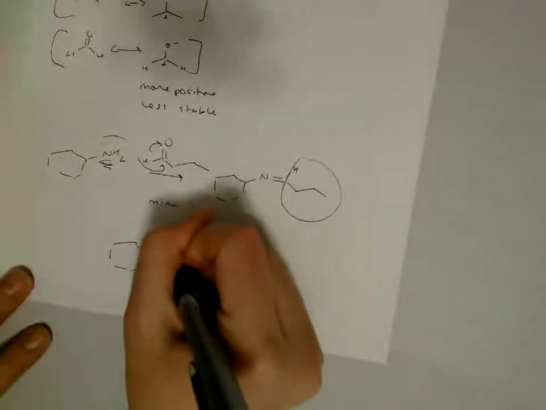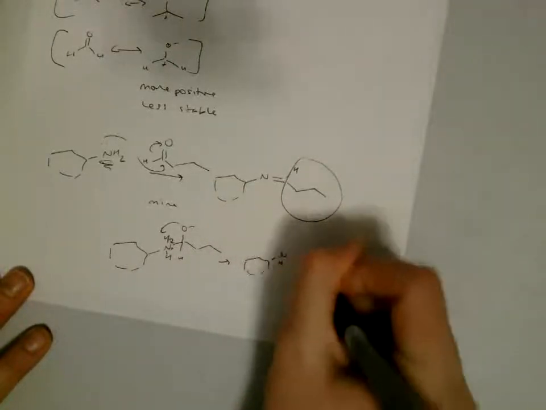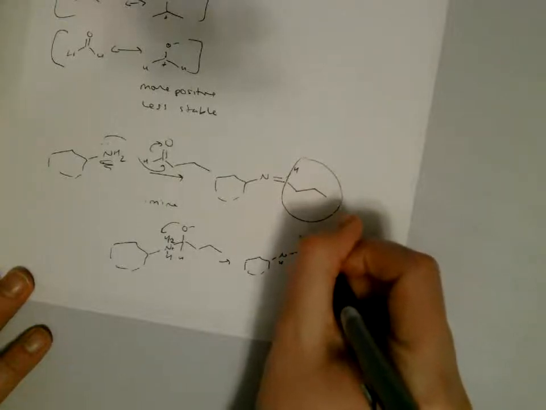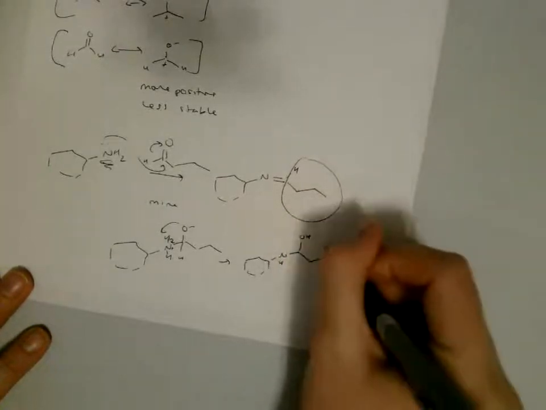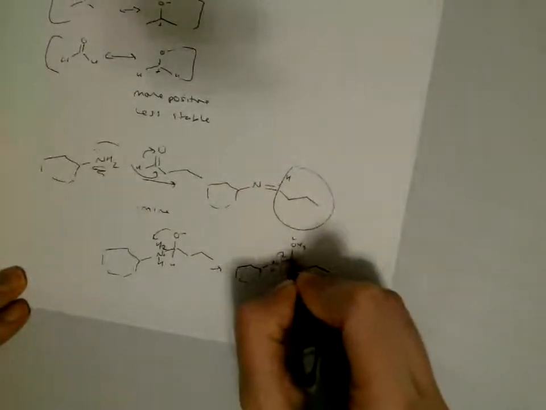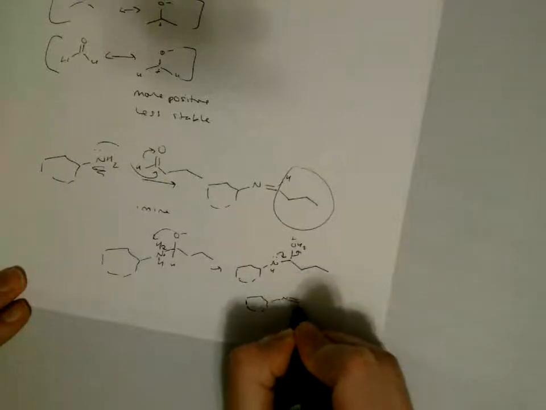So this would be the first step. And then this would get deprotonated, and you'd get an H with a single bond to this OH here. And then that would get protonated by something else and become OH2 plus, and the lone pair will come here and kick this out, and then you would get the nitrogen double bond. So basically you just need your ketone there, or your aldehyde there.